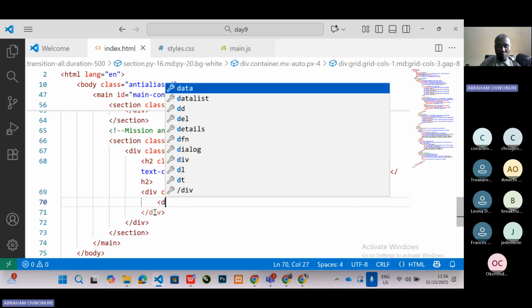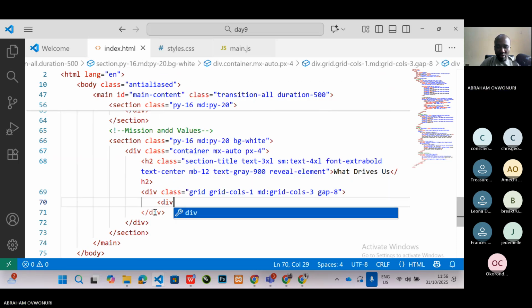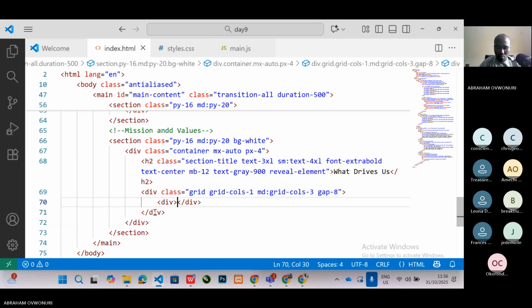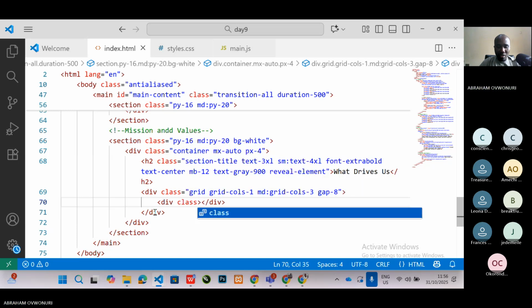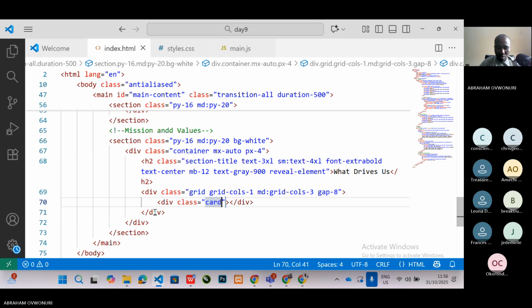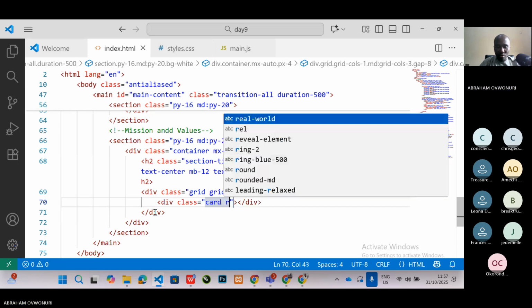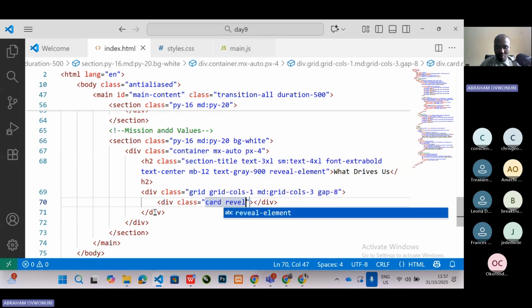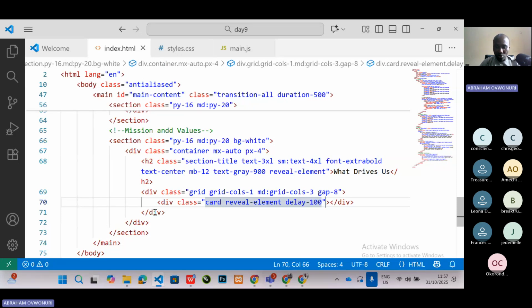Now inside it, we have a div of which we are going to have class card, review elements, delay 400.